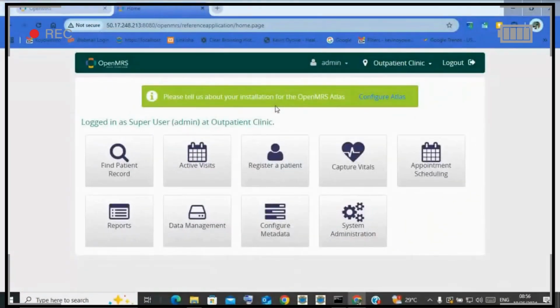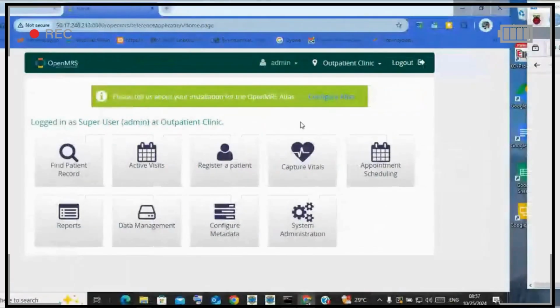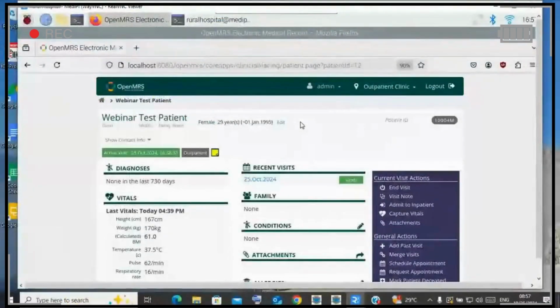Benjamin, can you confirm that both are visible when I switch? Yes, visible. The cloud one is 50.17.248. And the other one is localhost. Thanks.